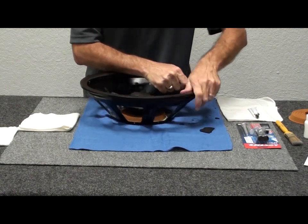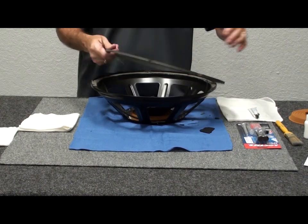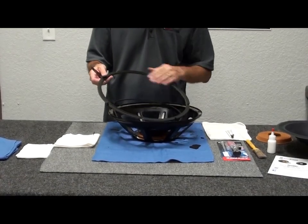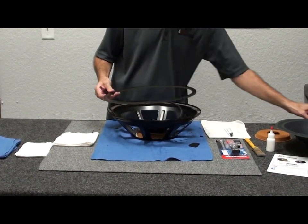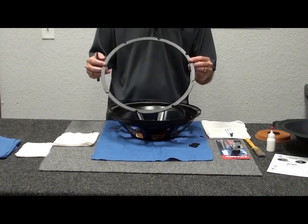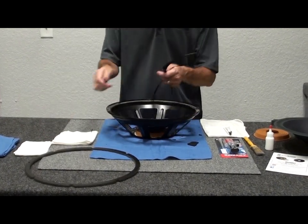There we go — we have the gasket off in one piece. We'll peel what's left of the surround off the back of it. This gasket has a shiny vinyl coating on it that we like, so when they're in good shape like this, I'll save them and actually reuse this versus installing the new four-piece gasket that comes in the kit. These just look a little bit nicer, so it's cool to keep the original when it's in good condition.